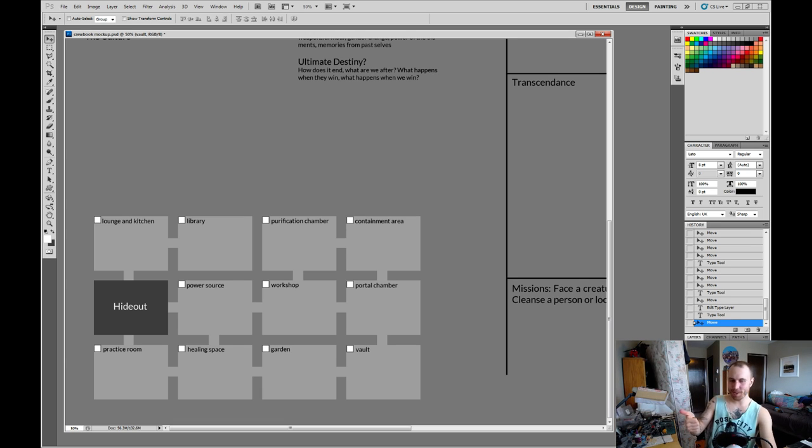Okay, we've already got a lounge with a kitchen and a garden. What more do people want? You want tea areas? God, no, it's too much.